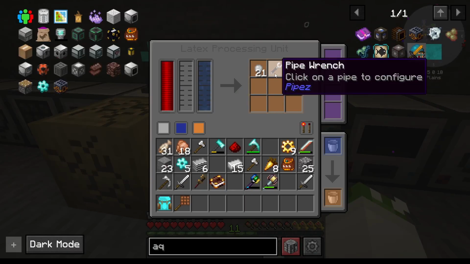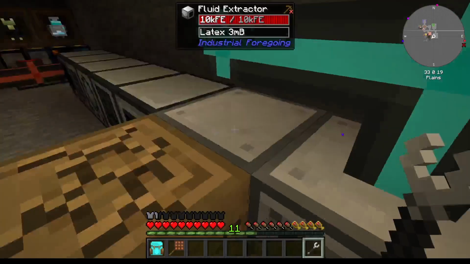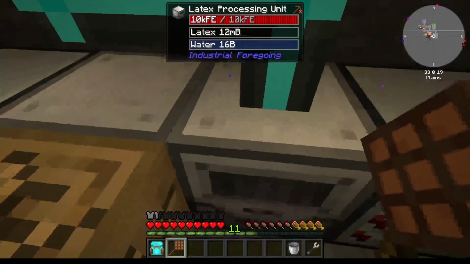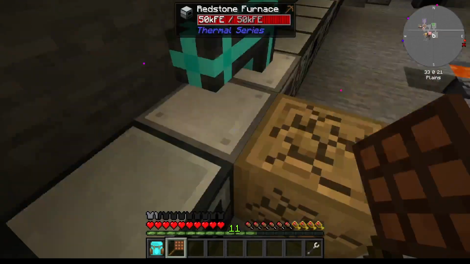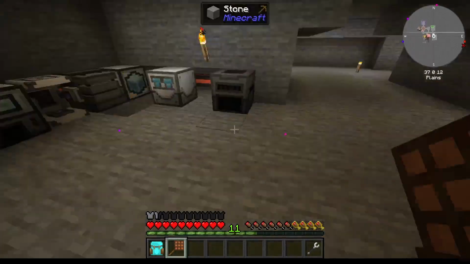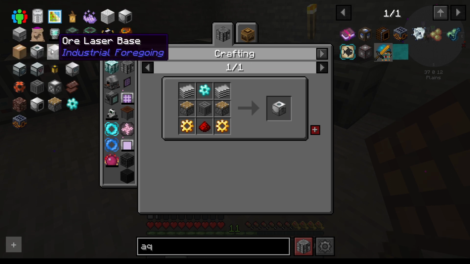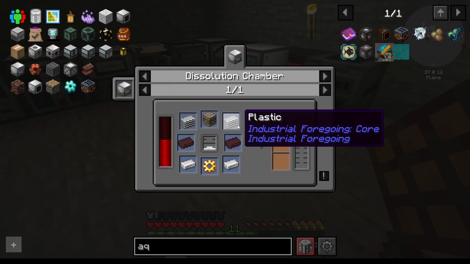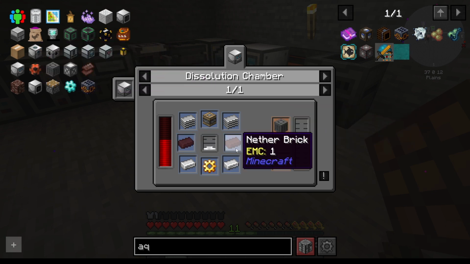So we need the wrench. Yeah. That will slowly fill up. We'll get a bucket in there for when that's ready. And that'll also get us another 10 tiny dry rubber, because we are going to need a lot of plastic for all of this. Looks like we need 2 for every laser drill, and we need 4 of those. We need 2 for the base, which is going to be the main issue of getting stuff. And we need 2 for every one of these simple machine frames, and we need 5 of those.